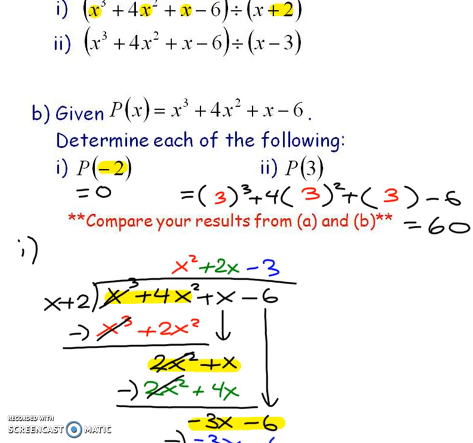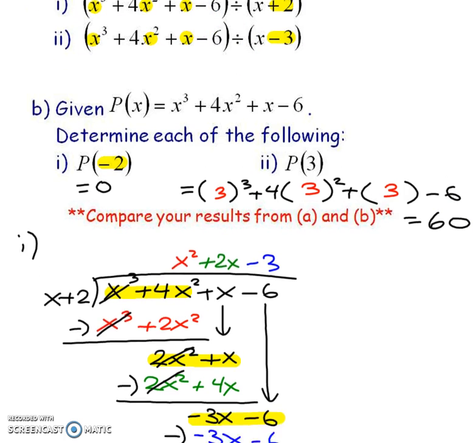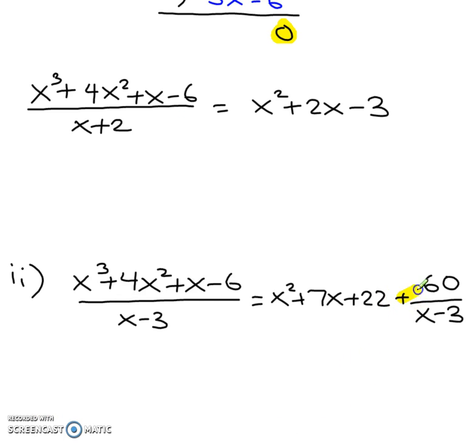One more time. This guy right here if I wanted the remainder I could always just take the opposite of this number which is 3 and sub it into my x's in brackets and that's what I did right here. So P of 3 is equal to 60. So 60 would have been my remainder if I did this entire process as long division. Now I actually wrote down the answer here and as you can see 60 positive is my remainder because that's where we normally write it in this quotient form.